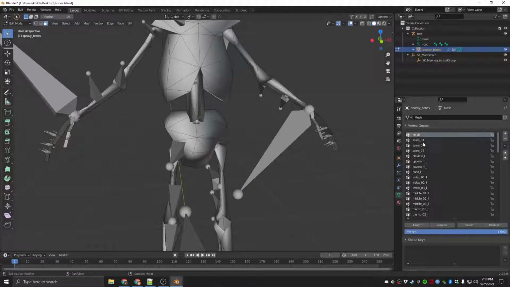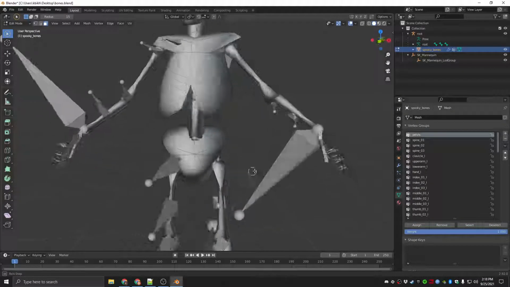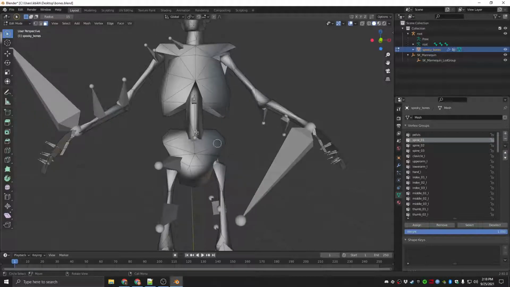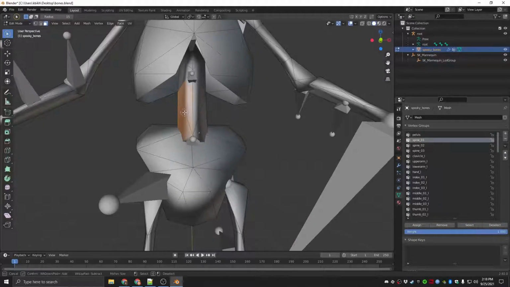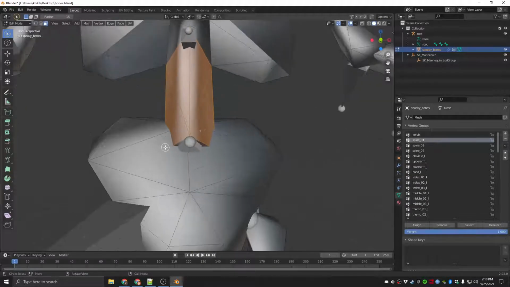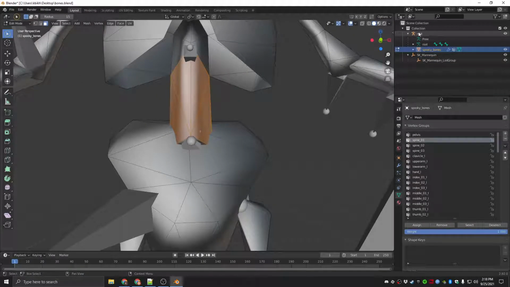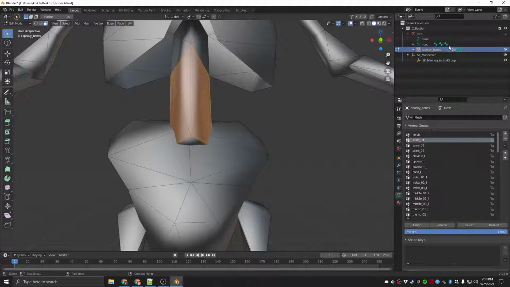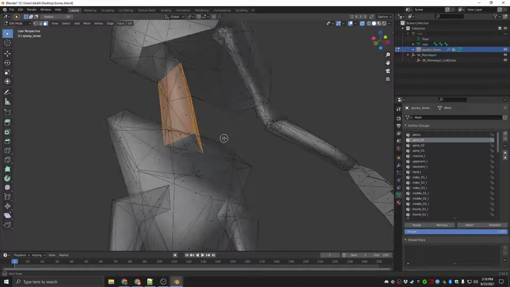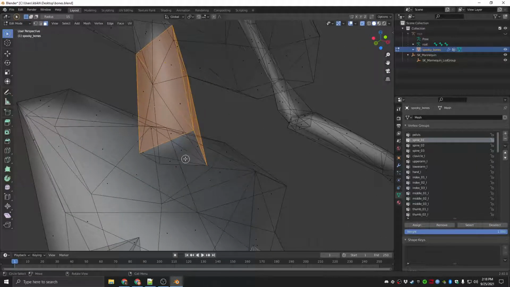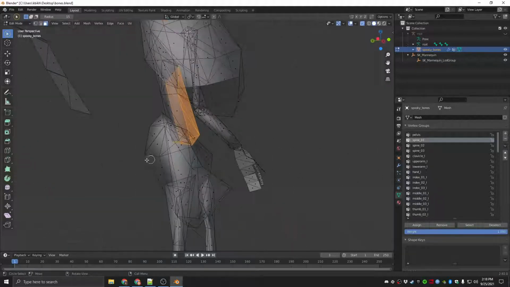So I'm just going to carry on and go through each bone. So we'll do the spine one. I'm also going to hide the actual skeleton or armature just by clicking that eye. So it just makes it a little bit easier to see. And then there's also this really nice X-ray mode here where we can see faces inside. We can actually select faces by these little black dots, center of the faces, which is useful. So I'll just hold shift and I'll just add these couple like faces on the inside.